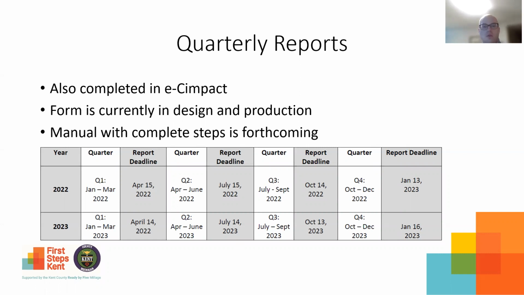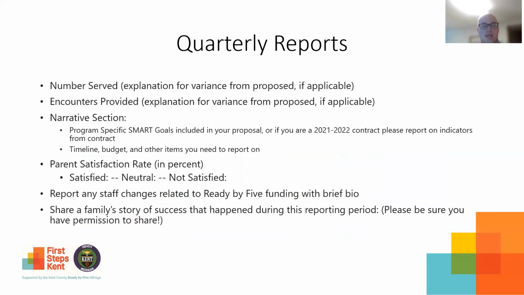And so for quarterly reports, these will also be in CImpact. We are currently building the form with them now, so it's in production. But it's going to look very similar to the process of invoicing. You'll see a reporting line, and you'll click, and then it'll go into your report, and you'll just do it all through CImpact through text boxes and number boxes.